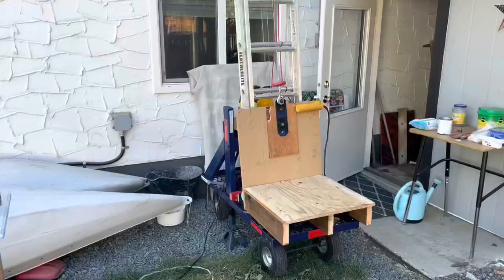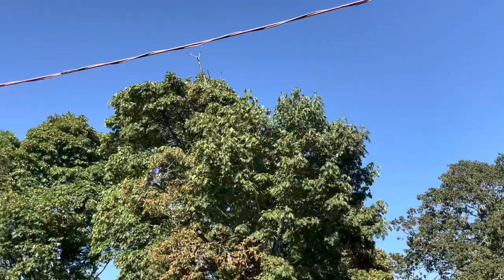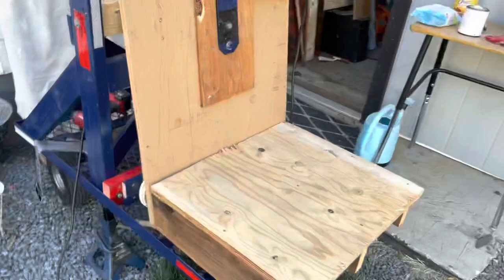Now you might say, how is this better than a ladder? And in most cases like this, it's really not. A ladder would probably be better because it'd be more stable. But say I need to get to this wire here somewhere in the middle. I doubt I would ever need to do that, but if you did, for that sort of situation, this is what it's good for, as it can go up without anything to lean on. It doesn't need a wall to lean on. It's self-supporting, and you have a bigger work platform.